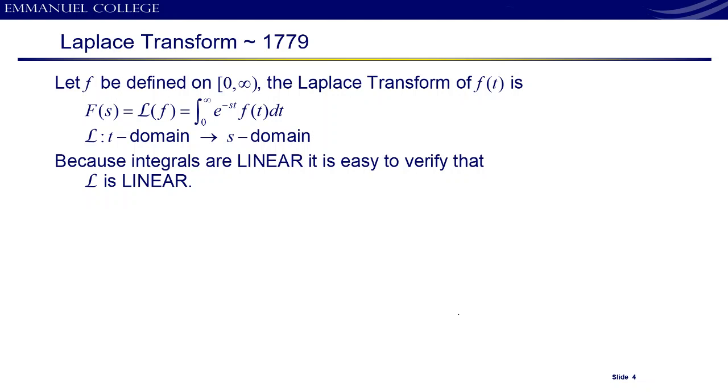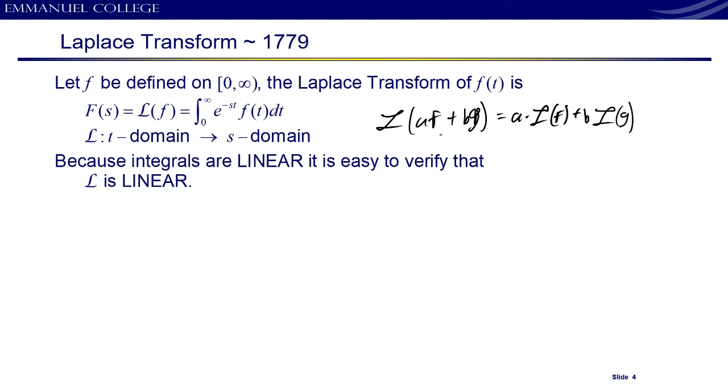Because Laplace transforms are made up of linear components, you get the nice fact that they're linear. So just as an example, and I can't draw the L like that, so I just draw the L like my last name, if you do the Laplace transform of a times f of t plus b times g, then it's just a times the Laplace transform of f plus b times the Laplace transform of g.